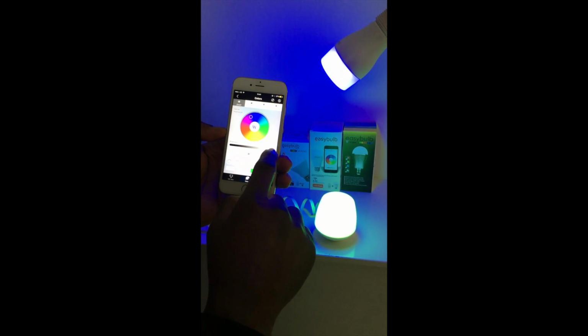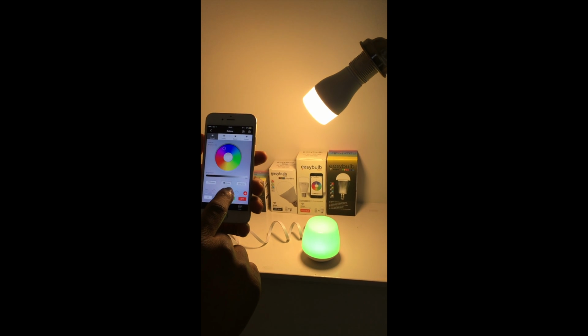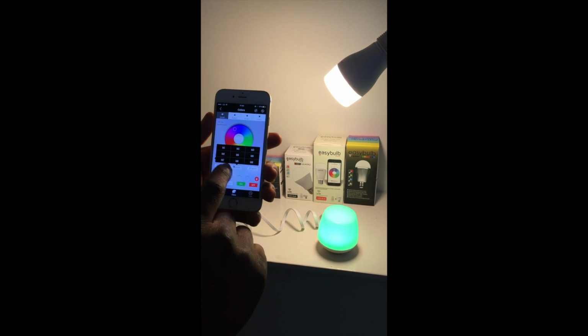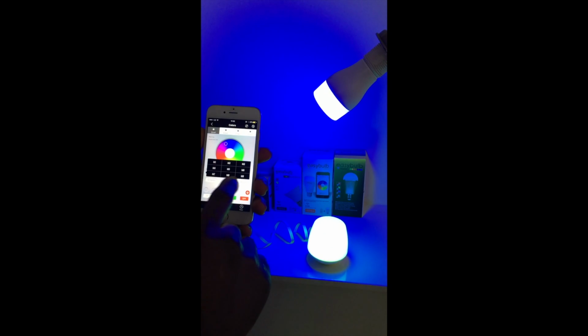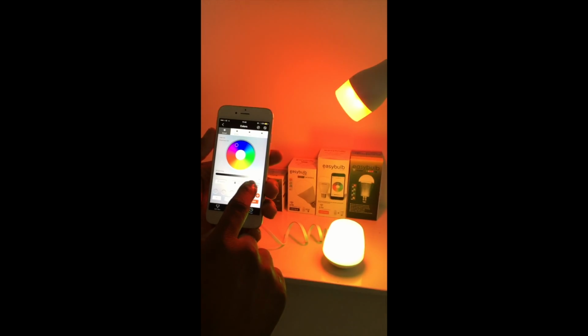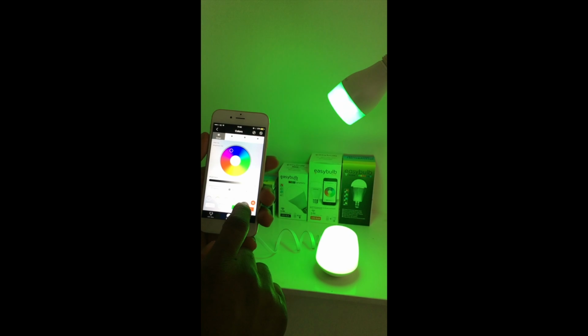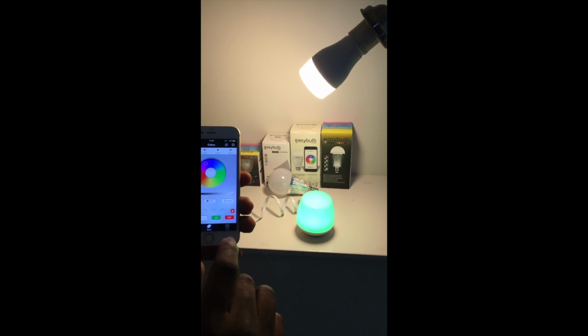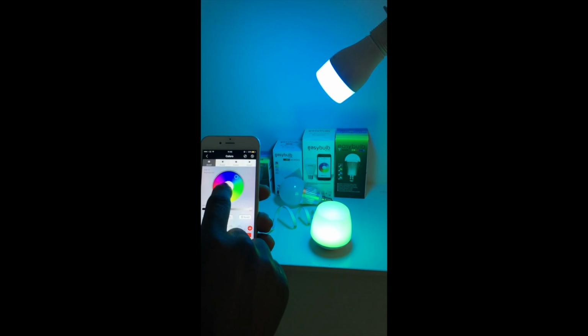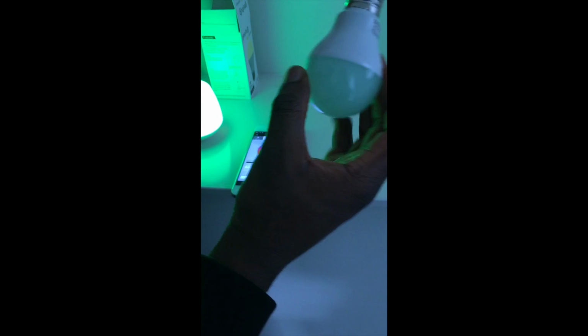You can dim it, brighten it up. You can turn it to white using the middle button. You can use it as a disco light and do all sorts with it. You can speed up how the disco light changes. You can pick any of the modes that you'd like. Switch the light off, switch it back on, or whatever you'd like to do. You can use this particular section for any of these bulbs here, as long as they are labeled Easybulb, and all the old Milights.